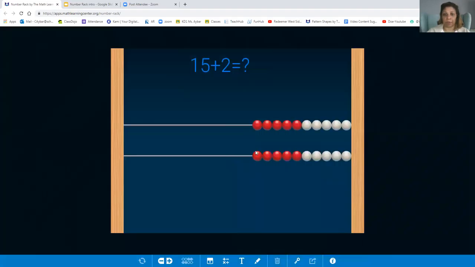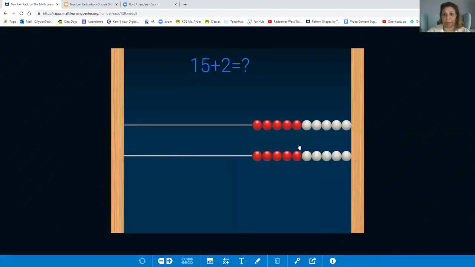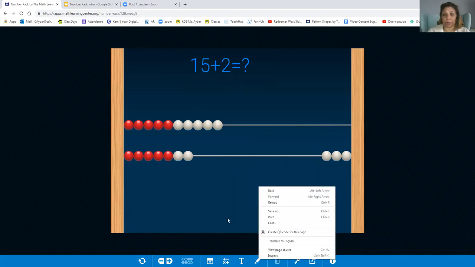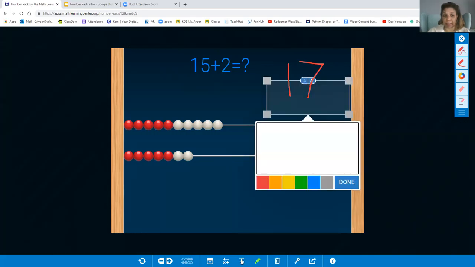You can go ahead and clear the board, and then your child will come here to the key function and they will enter the code that was just generated. Once they open it, your problem, your equation will come up. Your child will then do this, 10, 5, and 2, and they will be able to notice and change the answer for you. They can either manually write the answer for you here, 17, or they can go ahead and change it within the text box by clicking on the text box option and writing the entire problem again.